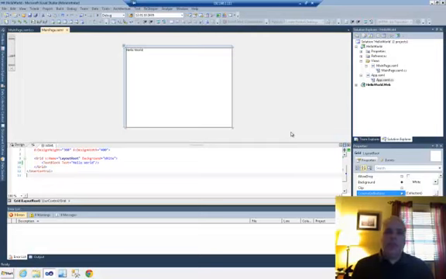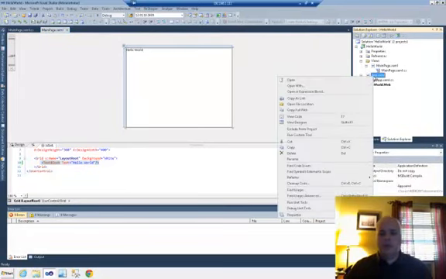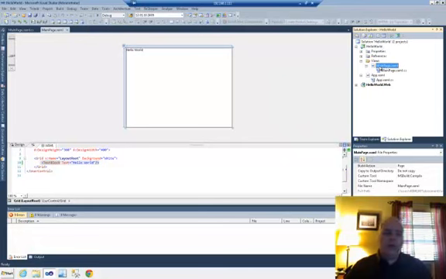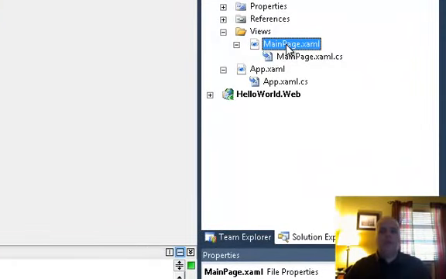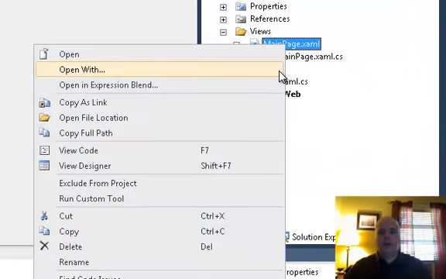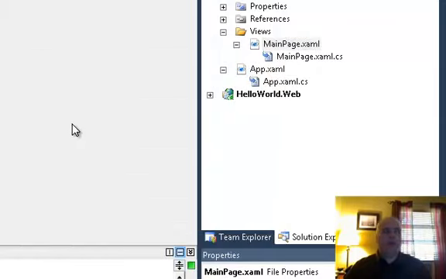Expression Blend is really a designer's tool. It's used to work with this markup. As you can see, I just typed this in. It'd be nice if you could drag and drop and do everything visually like you normally are used to. You can kind of do it here, but Visual Studio is not well suited for it. This other tool is used for it. In order to get to that, you can either open up the solution inside Expression Blend, or you can just right click on the view that you wish to look at, in this case mainpage.xaml, and say open in Expression Blend.